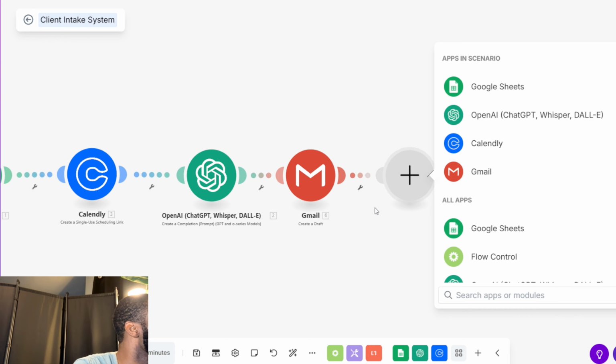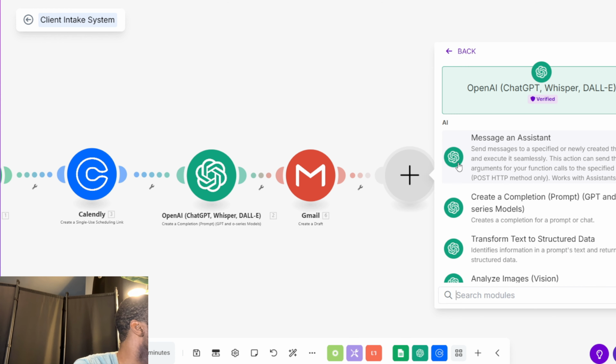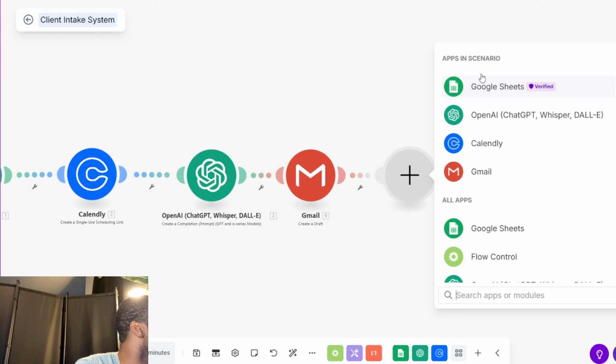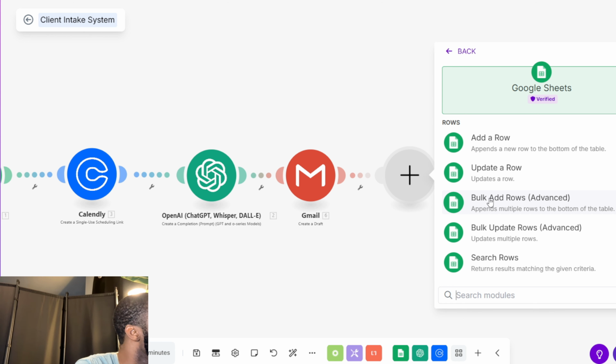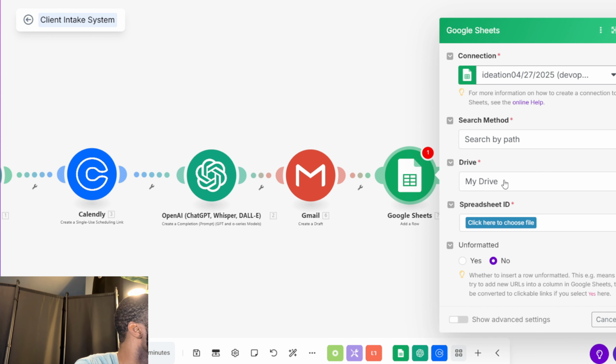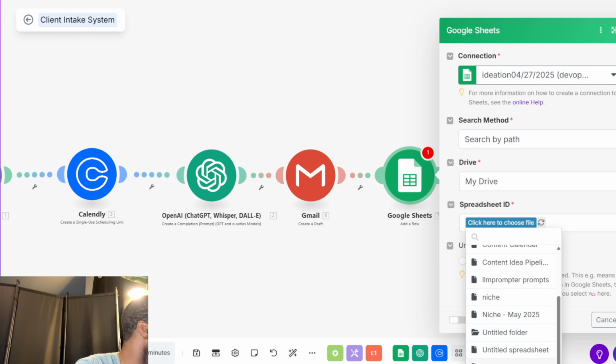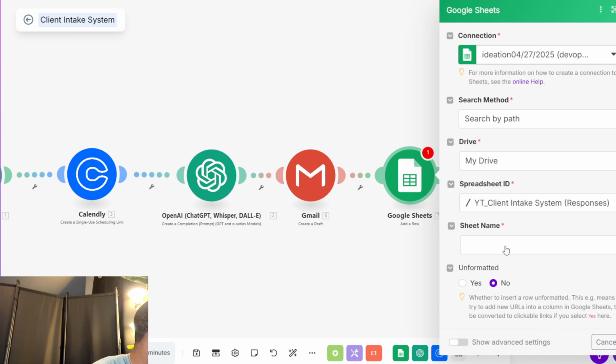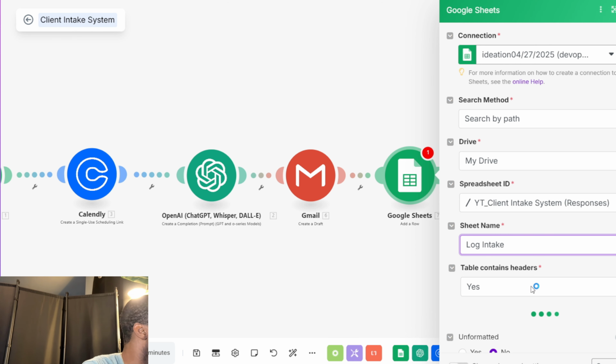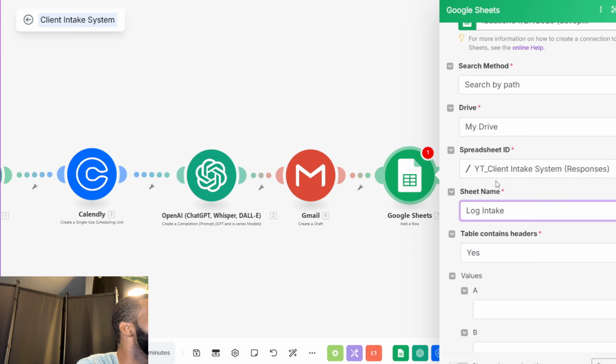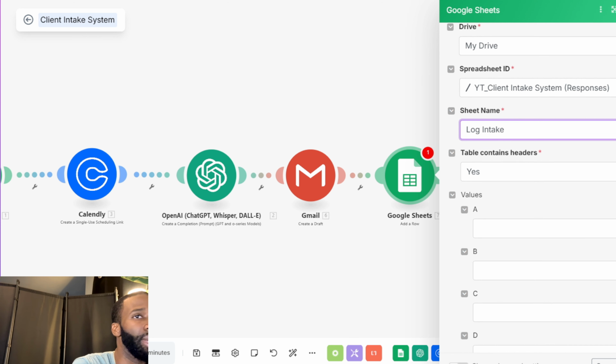Yes, so this will be our log intake Google Sheets. Remember, we created a new sheet, so we're going to be adding a row to the YT client intake system, but to the log intake sheets we haven't created the values for that, so we will quickly do that.